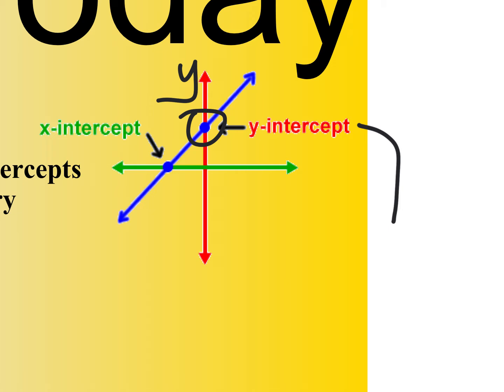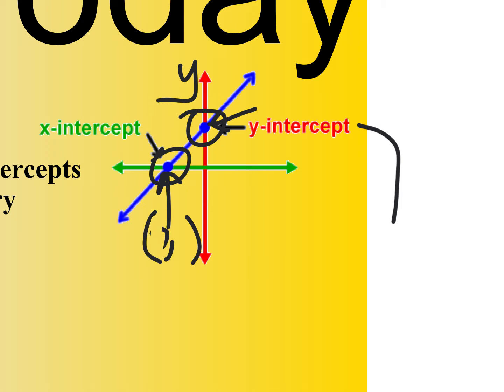So wait, let me see. The y-intercept means that what? So when you plug it into the equation, you put a 0 in the equation for x. Yes, x is 0. And the x-intercept means that, Olivia? Y equals 0. That's super critical. Because I know you look at them and you're like, duh, it's this point right here. But the y-intercept, it's critical that you know that the x is 0 there. It's 0 comma something.